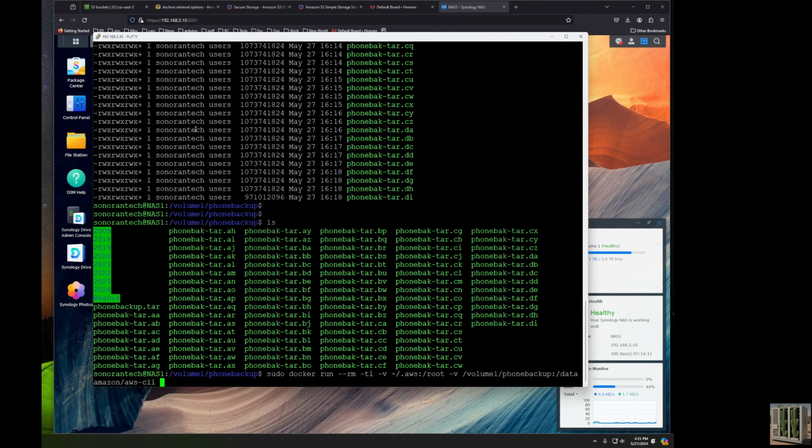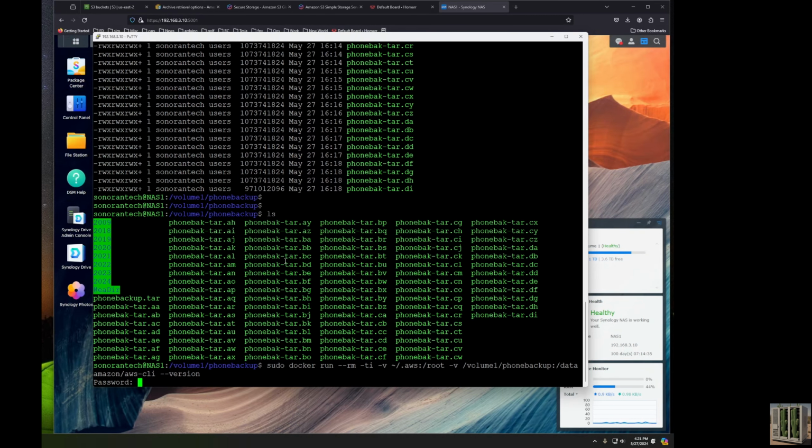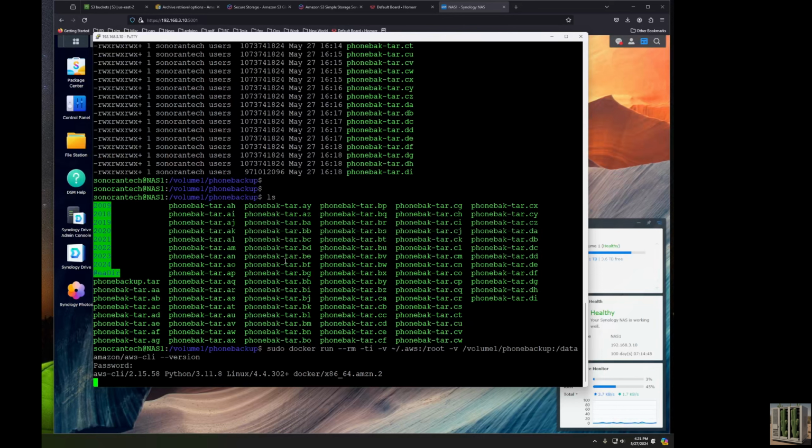And so I actually just pasted in a command I had on the side. One thing I did mention in my video is sometimes it's easier to alias all of this to a simple AWS command. I'm not going to be doing that in this case, so you can see what's going on behind the scenes, but that might make it easier for you. So this is our Docker run command. I'll be going through the parameters in a second, but let's just give it a quick test. Okay, looks like it works.